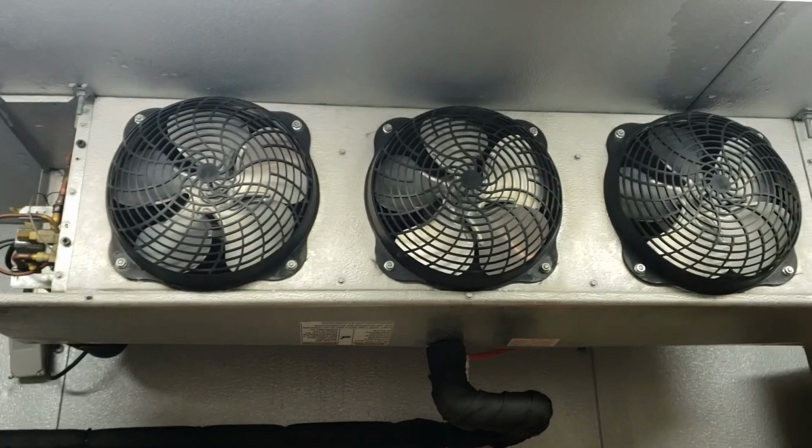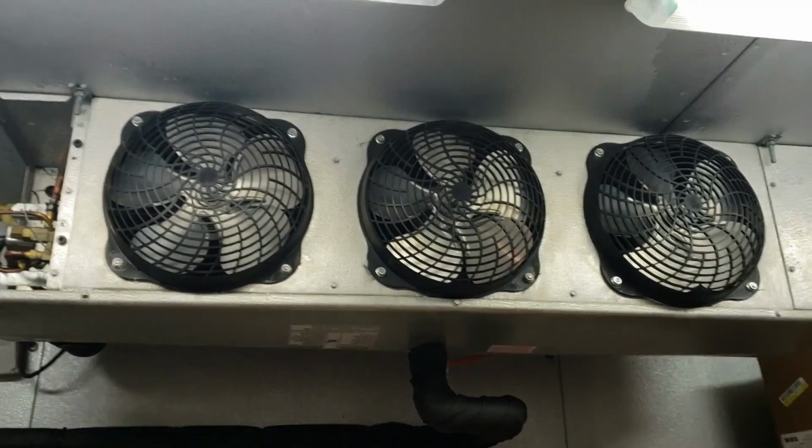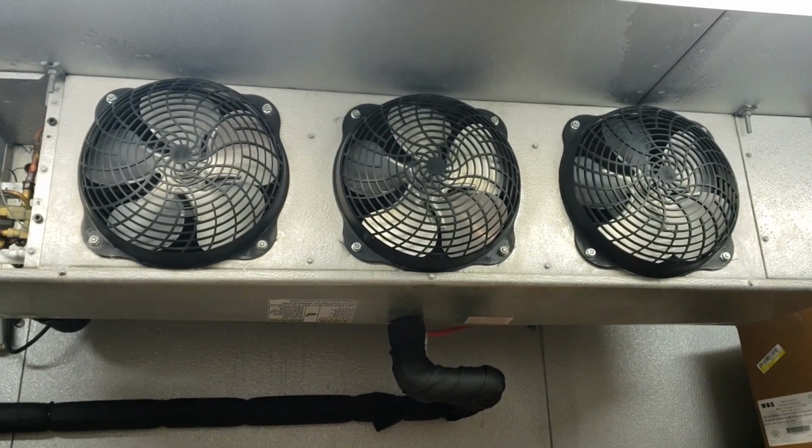That's why we replaced them, because the fans were turning on too fast last time. They were turning on right away, and that's not what we want. So this is good. So the coil's got to get to in the 20s before the fans will turn on now.